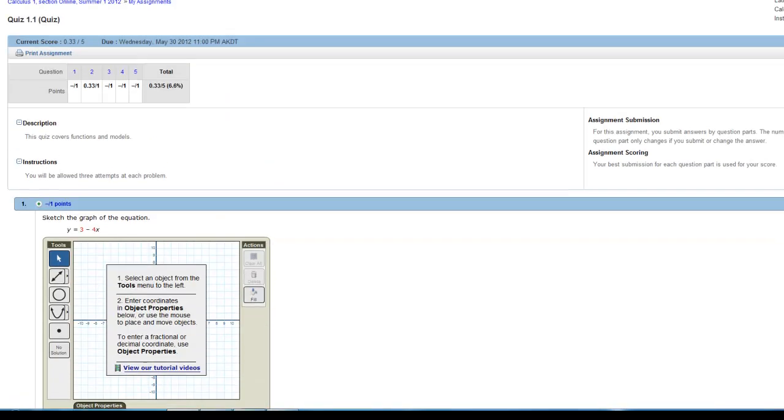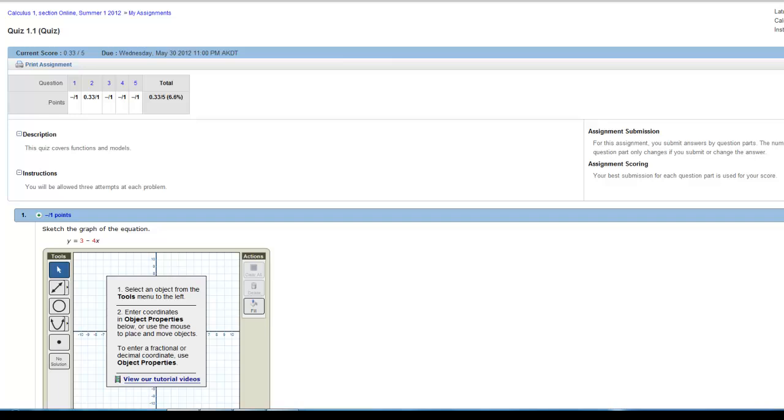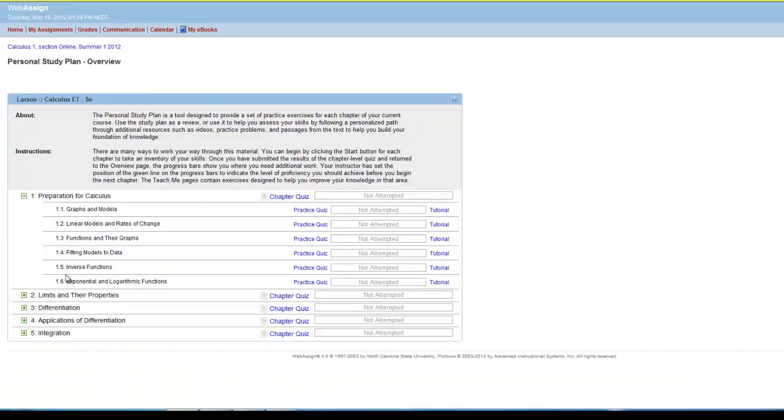Okay, I'm going to go back to the home. The other thing in here is your study plan, and as I said, this is mostly a chance for you to just better your knowledge in the different areas, but also earn a little bit of extra credit. So you can read about the study plan there and the instructions. Basically, anything you do in WebAssign will help with the study plan. There are quizzes in there that you can use, so you can check out each of the chapter quizzes. There's practice quizzes on each section. These are made up from the publisher, so these are more specific to the book. These are not problems that I picked, but they will give you an overview of each section.